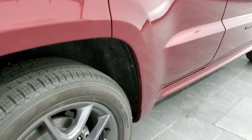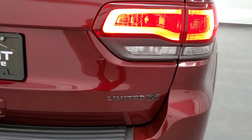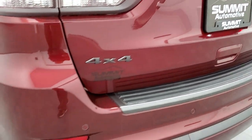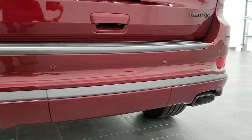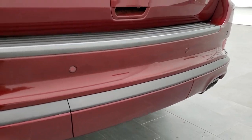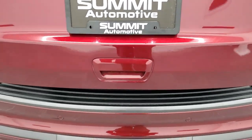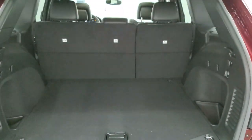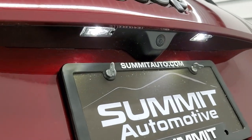Four-wheel disc brakes on the Grand Cherokees. As we come around to the back you'll notice it does have the LED tail lamps. You get that Granite Crystal Limited X, Jeep, and 4x4 logo on the back, rear bumper parking sensors, and this one does have the dual rear exhaust. There's a cover there so if you ever wanted to put a hitch on you could. This is a power lift gate — just press the button and it'll come right up. You get a full-size spare with jack tools, and it does have the LED license plate lights as well.